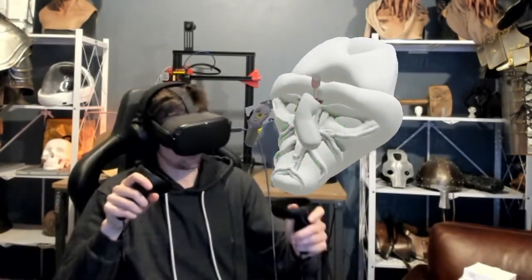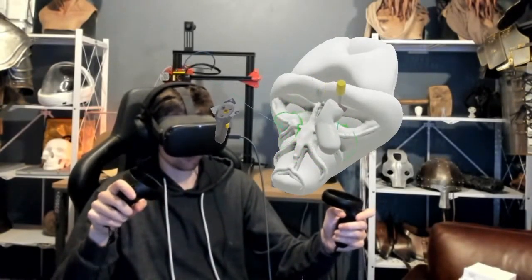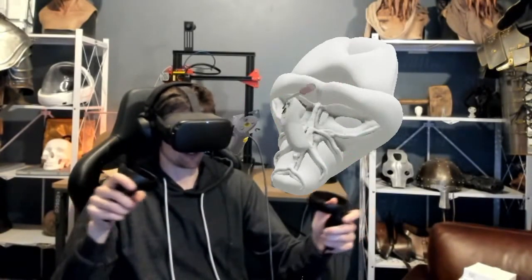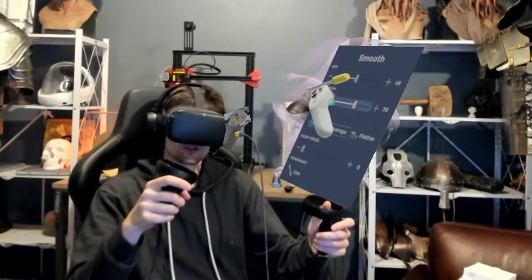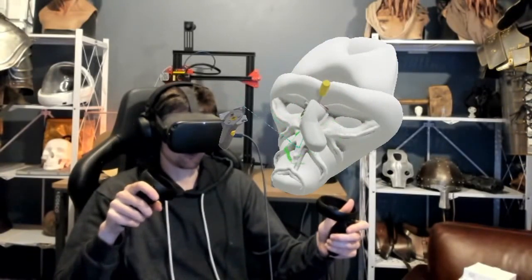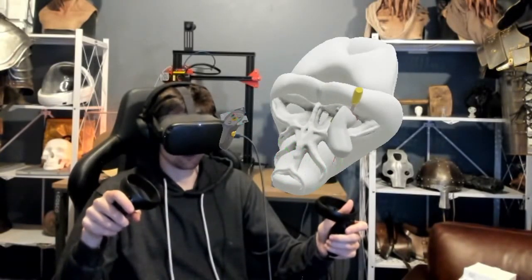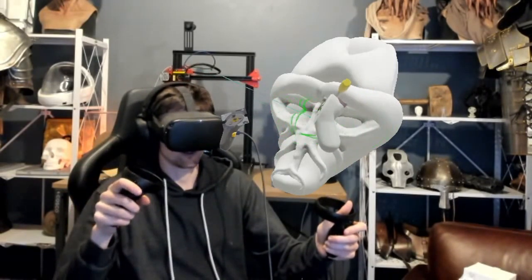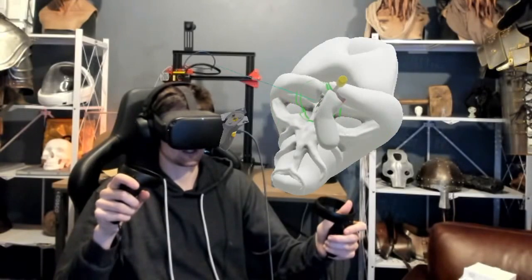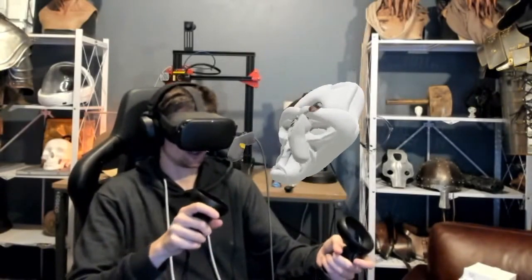And actually here, if I pull this left trigger, I can make this smoothing tool, which is set very aggressive right now. Let's adjust that. Strength, let's turn it down. Okay, now let's try it. There we go. There's a little more soft. Just wanted to gently soften those edges right there. So it almost looks like I pinched along that edge. There isn't actually a pinch tool in here yet. That's kind of cool looking.